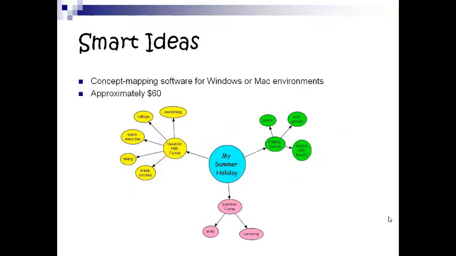One type of concept mapping software is Smart Ideas. It costs approximately $60. Leo would benefit from using concept mapping strategies for his writing. Using the SETT framework, we have determined that concept mapping software would help him bypass his writing challenges, organize his thoughts, and write longer and more fluent sentences.